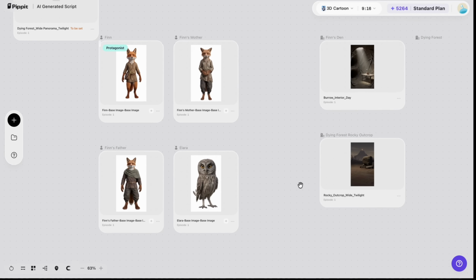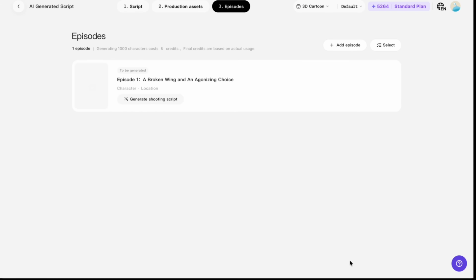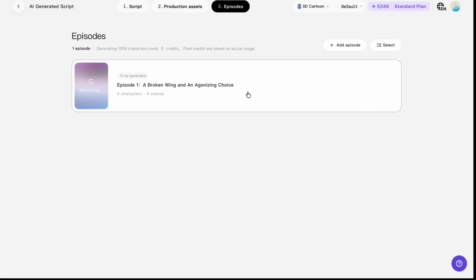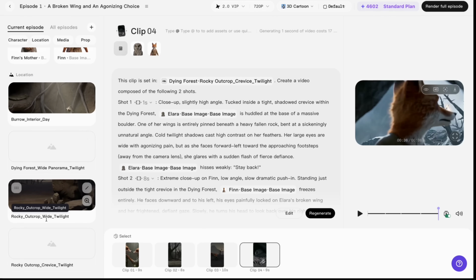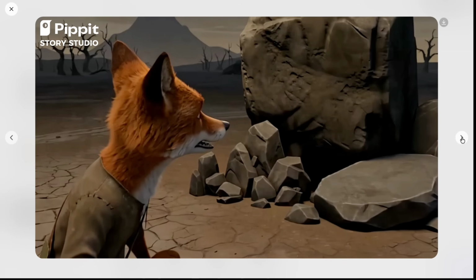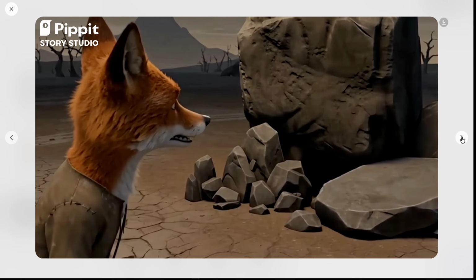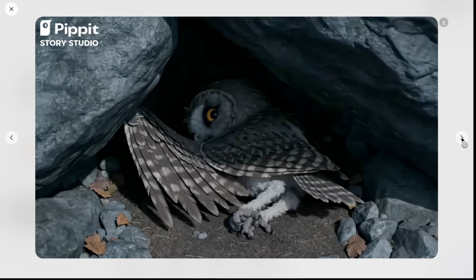Once the characters and story assets are ready, this is where Story Studio starts turning the story structure into actual cinematic scenes. Instead of creating every shot from scratch, Canvas keeps all the story elements connected: characters, locations, visual references, and scene logic. Here's the final scene we're going to create. You can see the little fox walking through the glowing forest, meeting the firefly, with consistent characters and cinematic camera movements. But the interesting part is how this scene was built.